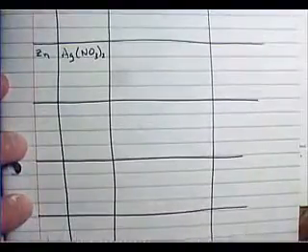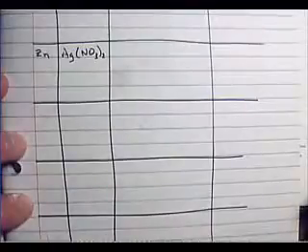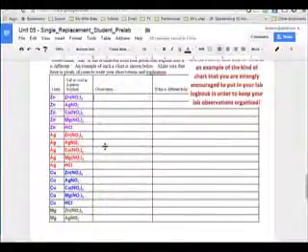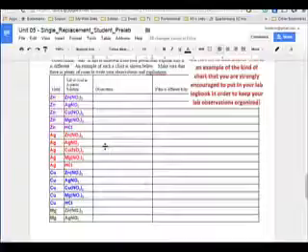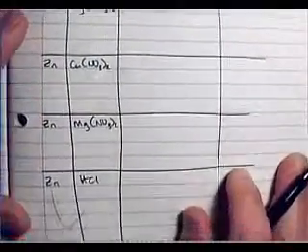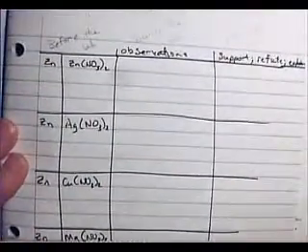All right, so you should have room for about 4 lines here for every one of these reactions, okay? So let's go and look, and we got zinc and silver nitrate, zinc and copper 2 nitrate, and then zinc and magnesium nitrate, and then zinc and hydrochloric acid. So when you make up your table and you come to lab, you should have all this done.